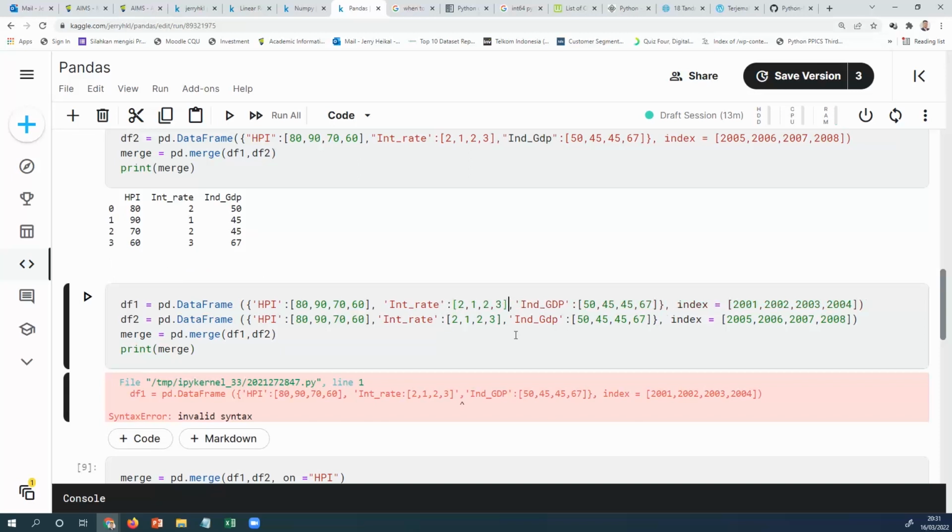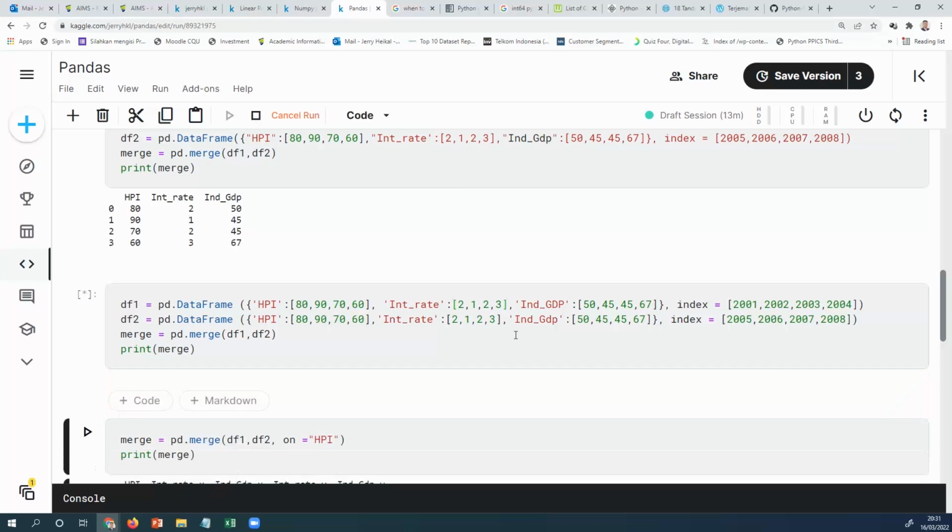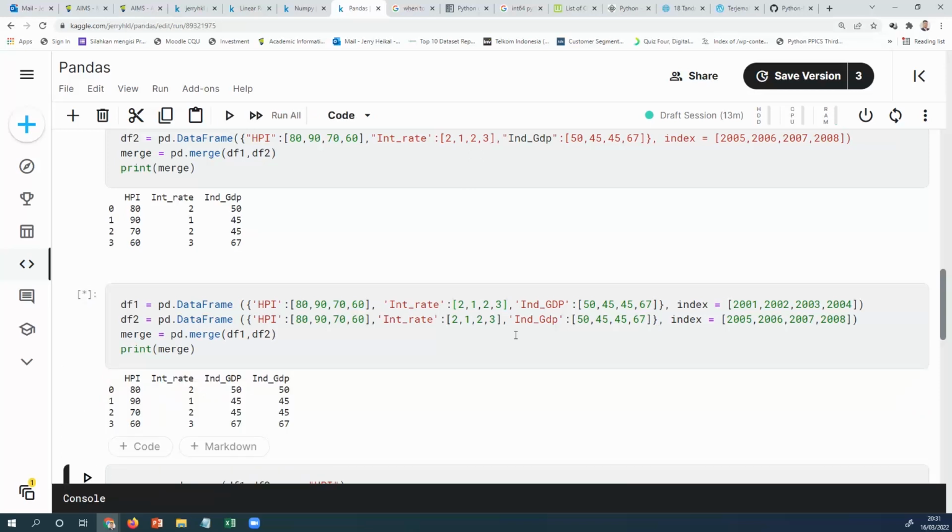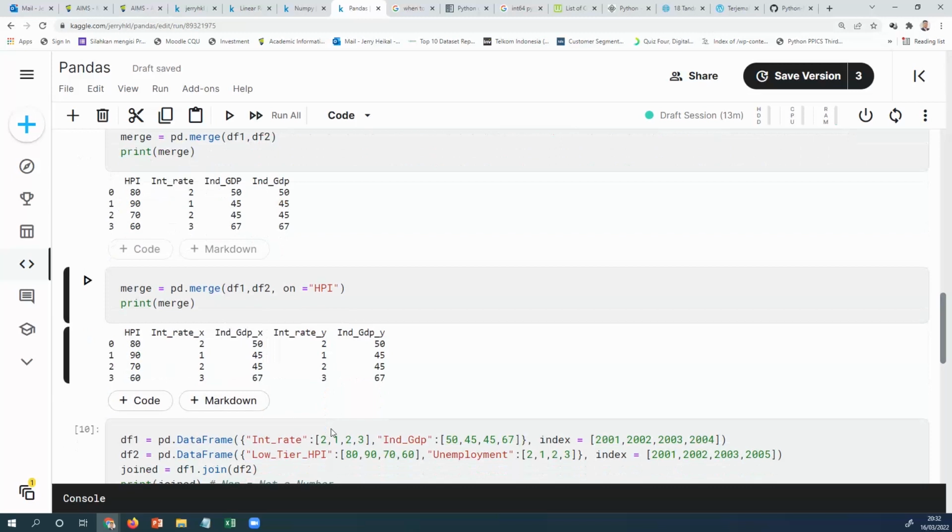Okay, good. So we have the array here: household purchase, interest rate, GDP. So we merge the data, the same data. So this is merging.